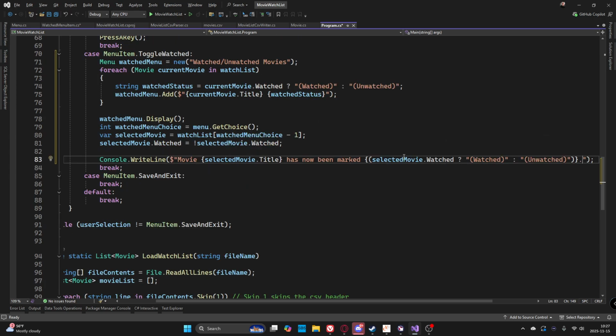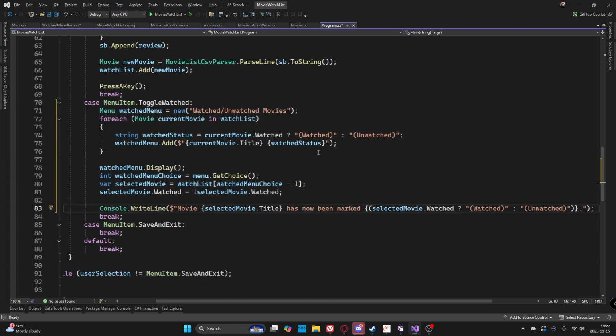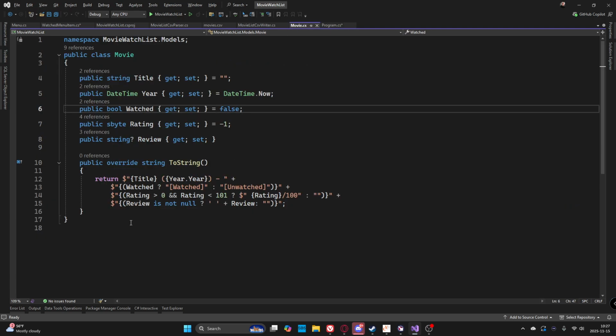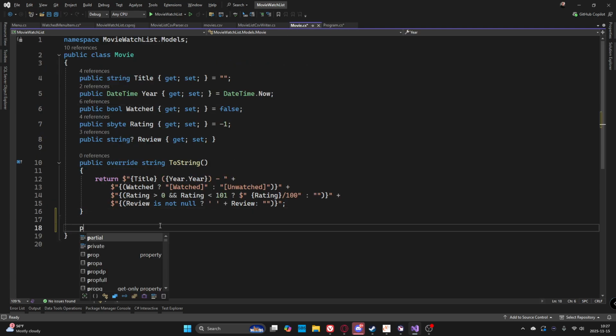What I'm thinking is we could just add a method here to do this. Let's go over to movie. We'll add a method here. We'll do public string app, I don't know, maybe not. Get watched status.